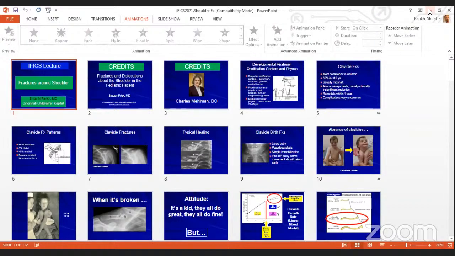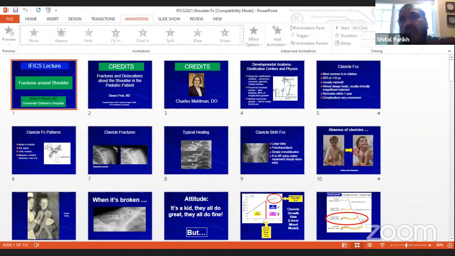How often do you come across congenital pseudoarthrosis of the clavicle? I would say once every couple of years, I'll see an adolescent patient with it. I've only operated on 2 patients. The rest I've treated conservatively and just sent to rehab. I showed one of the cases which failed, and the other one did heal, but I would not recommend fixing it. I don't know what your experience has been.